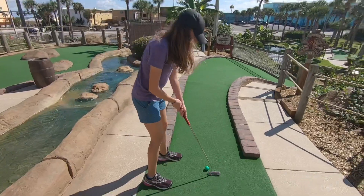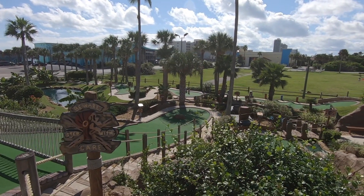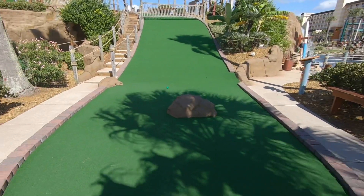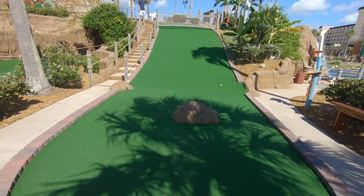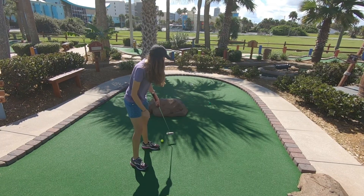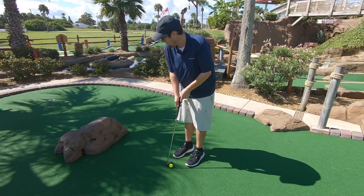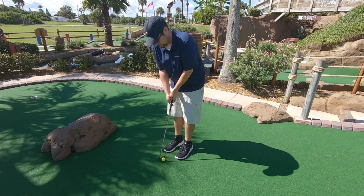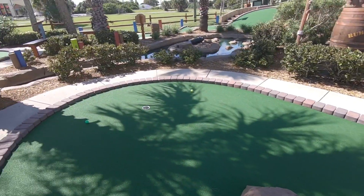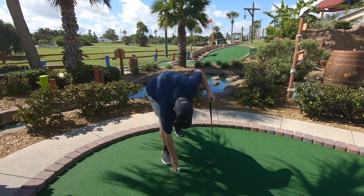Hopefully the audio will get a little better when we're away from the waterfall and the music. Ashley's up — oh that looks good! Bam, right off that rock. That is stymied for sure. We came down here so we could actually see where John's ball lands. Mine bounced off these two rocks — already looking better than mine. Oh, it hits the rocks and we end up basically the same. Oh that's good — nice putt! Well, that was an interesting strategy — different route, same result. I'm in for three.